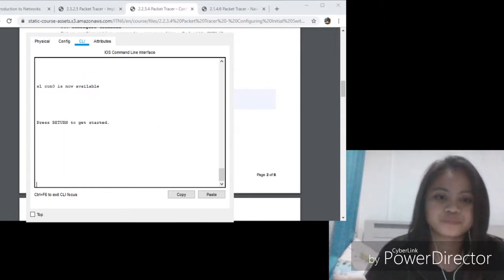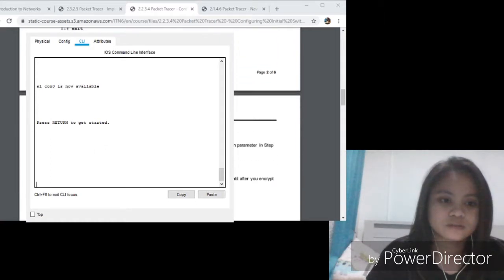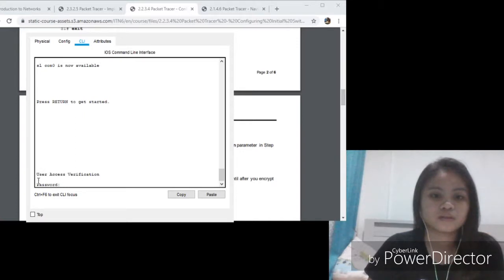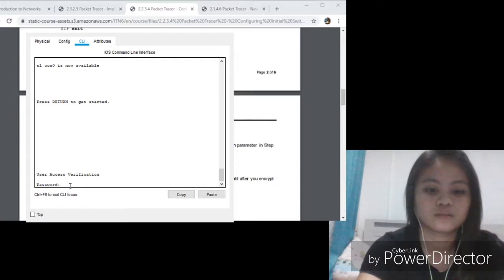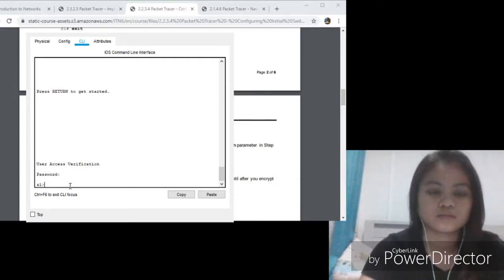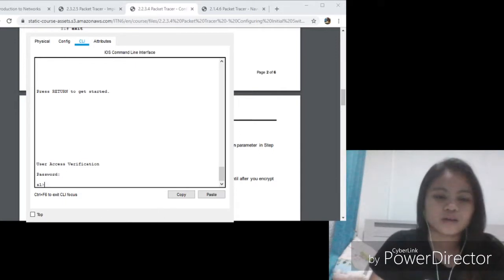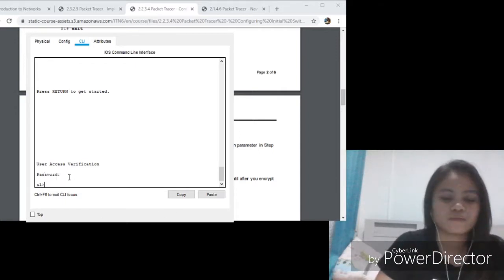So that's the first return event start. User access verification. So we type the password. The password is let me in. So you can see what my password is, because that's the command.